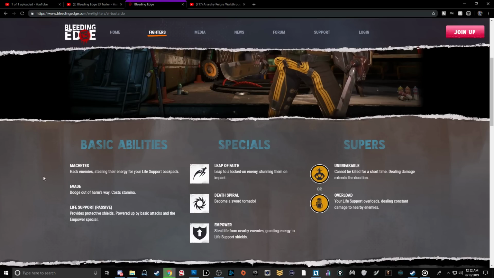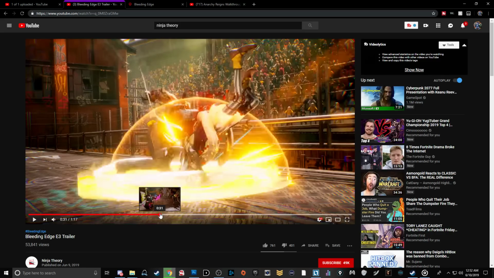So his basic ability, he has machetes, and then he can also evade. A lot of characters will have this ability called evade, which just costs stamina. And then you have life support as his passive, which provides protective shields powered by basic attacks and the empowered special. And then for his specials, you have Leap of Faith, so you get to leap onto a locked enemy and you get to stun them upon impact.